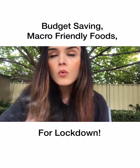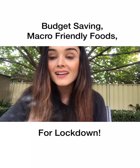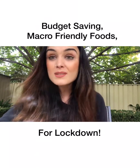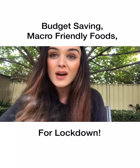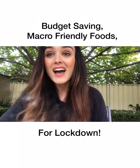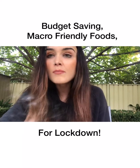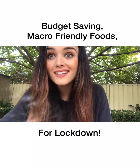And the last point I wanted to highlight is growing your own produce. I think there's no better time than now. If you're stuck at home and you have a bit of a green thumb, grab some seeds and start growing your own herbs. I mean, they'll always be fresh. They're cheap. You have that extra time at home, and you'll have a constant supply of them. I personally haven't done this myself yet, but I think it's a great idea.